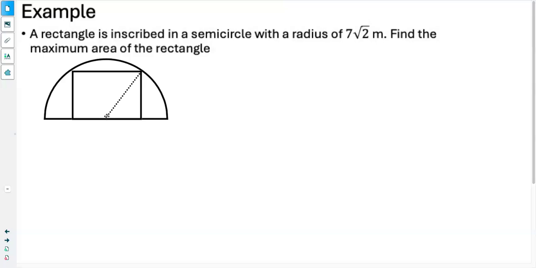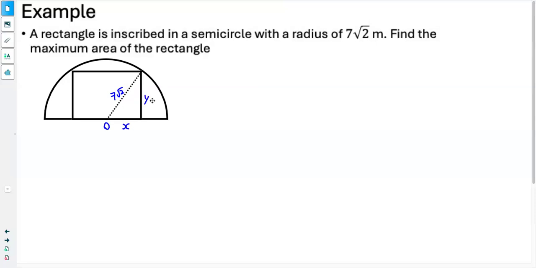Now we know the distance from the center of the circle to the edge of the circle, which I might as well put right here, is 7 root 2, because that's our radius of a circle. It'd also be 7 root 2 from here to here or here to here. And I'm just going to label this O for my origin. Now what we can see is this creates a 90-degree triangle, so we're going to utilize that. So we'll call, say, this side X and this side Y.